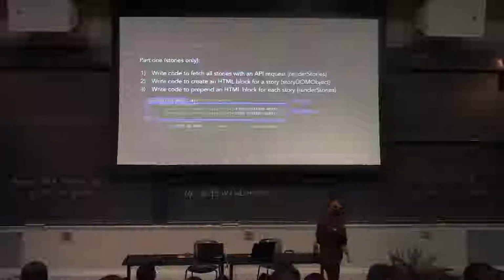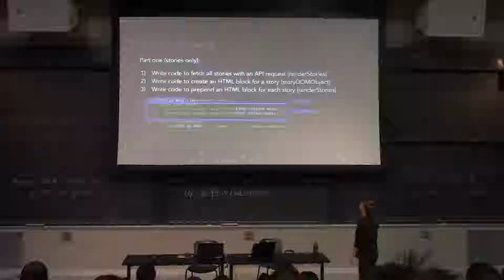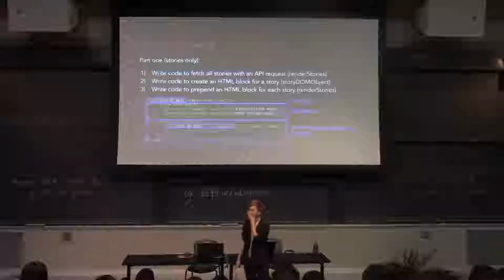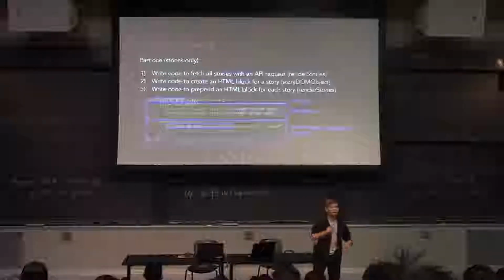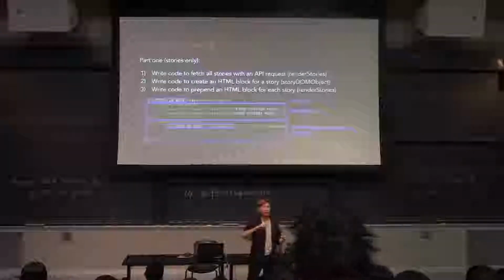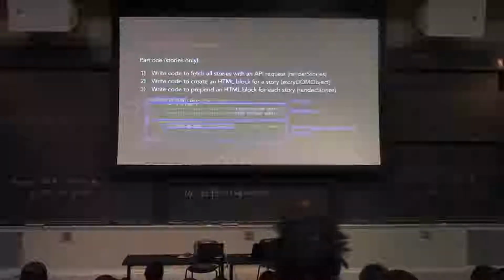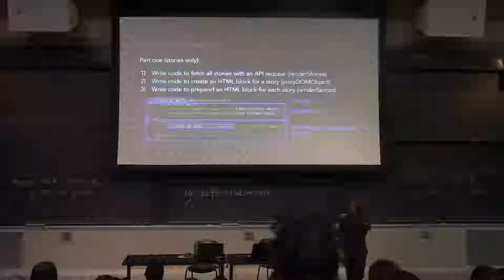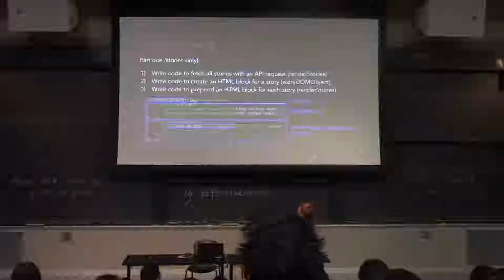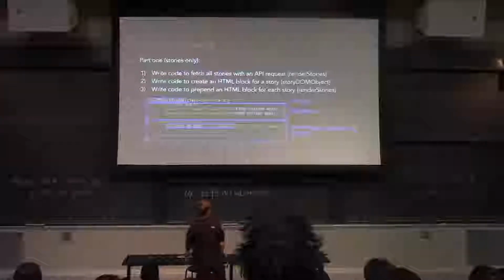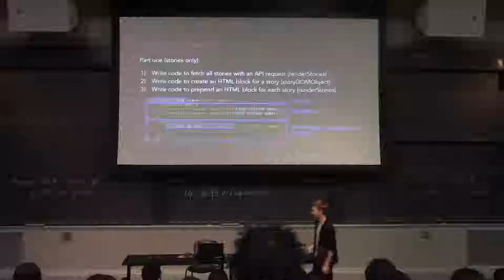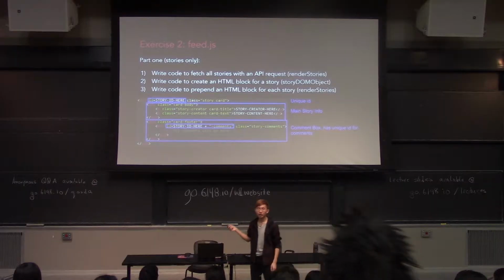The second block right here is pretty straightforward. It's just going to be the div that contains the information of your story. And the third div here is what we're going to use for later. It's basically going to be a comments box. And that's where we will, in part 2, put all of our comments for that specific story. It also has a unique ID. It's, again, the story ID, and then just dash comments. So it's the alphanumeric string and then dash comments. Don't get confused by my syntax here. I wasn't really sure how to write it. And again, this unique ID will allow you, in part 2, to find this div to put your comments in.